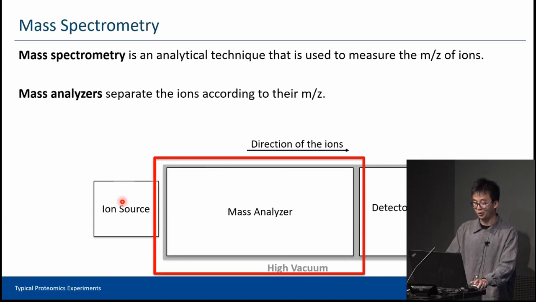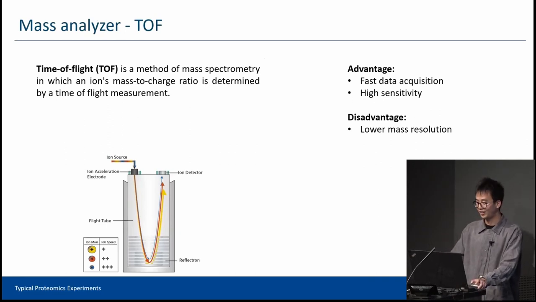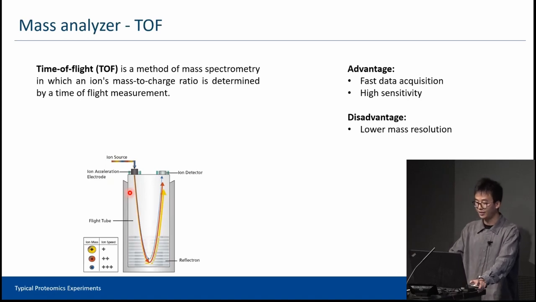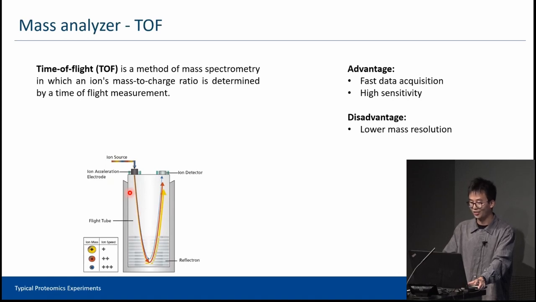I'm going to introduce some classic mass analyzers. First, I'll start with TOF, which is short for time of flight. It has a very simple mechanism. As the name suggests, it measures the time of flight of ions. This picture shows the structure of a TOF. This reflectron part doubles the distance that molecules travel to increase sensitivity and reduce the size of the mass analyzer. Still, if you ever worked with TOF like Timstof, most of them have a very big head. The advantage of TOF is it has very fast data acquisition and high sensitivity, but on the other hand, it has slightly lower mass resolution compared with the Orbitrap mass analyzer, which I will introduce later.